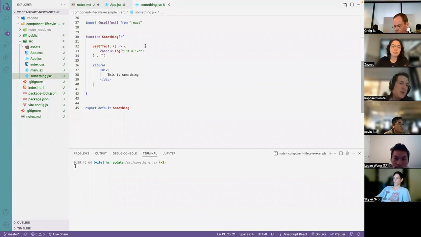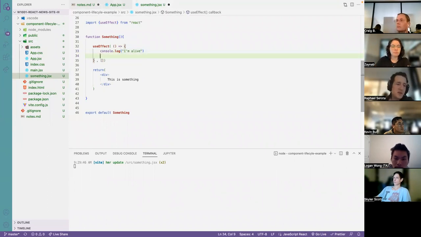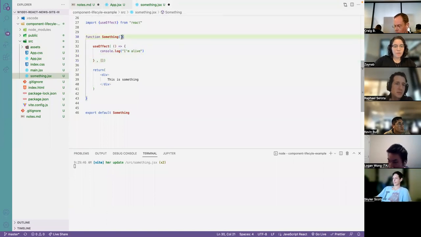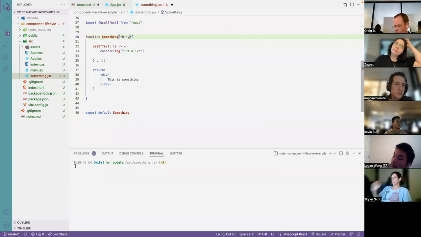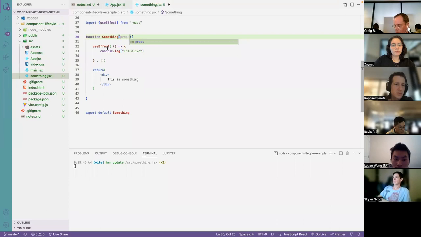Zane, maybe it'd be easier to understand if we saw updating first. Okay. Let's start with update. So we had a prop. Also, does use effect only happen on mount then? No, so we'll see a few different examples. I'll start with the update one.